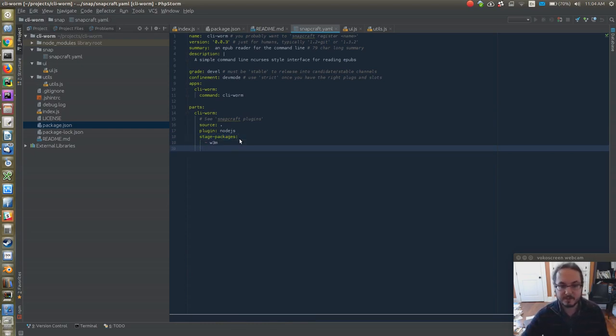So what all that means is that regardless of whether you're on an Ubuntu system or a Red Hat system or Arch, you can basically install this snap. And behind the scenes, it will install Node, it will install W3M, and it will install my file. But all that will sort of be hidden and invisible, so whatever version of Node is packaged with this and W3M won't be exposed and interfere with your wider system. All that will be exposed is just a command called cli-worm. Everything else is packaged nicely inside of that. It's a pretty cool system. I'm hoping to see adoption of that grow.